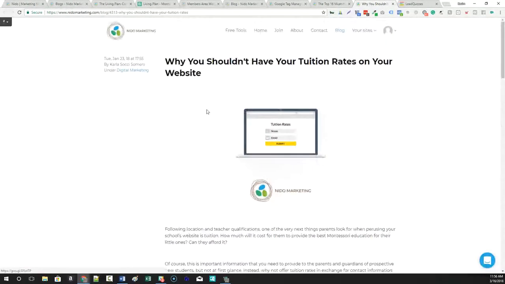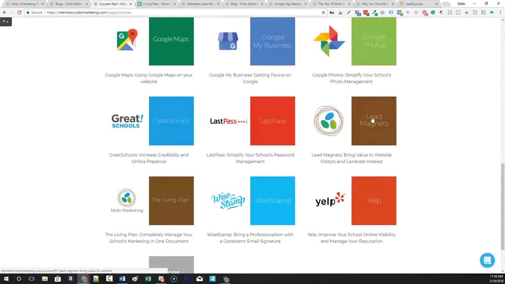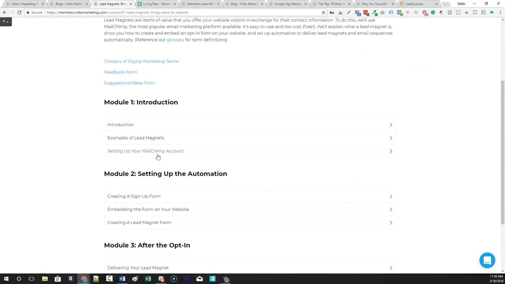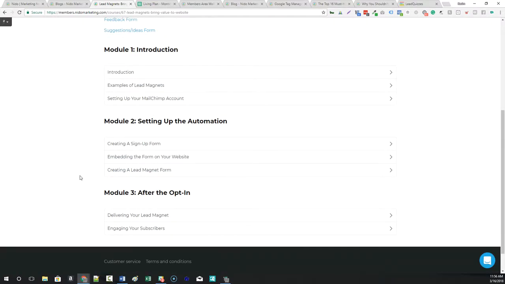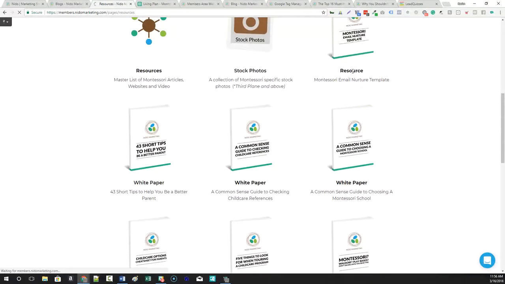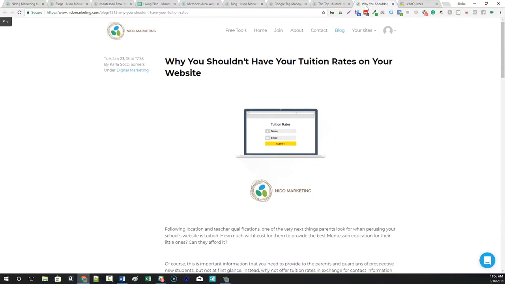And we also have a course in the members area that shows you how to create lead magnets. A lead magnet is just something that somebody trades for their email. What's cool about this course is it shows you how to turn your tuition document into a lead magnet. When they fill out the form, they immediately get the lead magnet from MailChimp, which is a free tool. And then what's really cool is you get to drop them into an indoctrination and engagement sequence, which is just a string of emails. And we actually have a nurture template available to you as a resource. So everything that you need is here in the members section, and it's all free. MailChimp is free. The indoctrination and nurture is free to our members. All of that good stuff is available to you, and you can start capturing these emails right away.